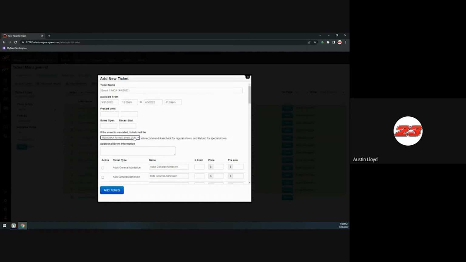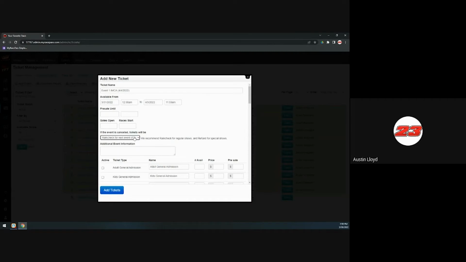Now, for individual refunds, if you've got just like 2 guys who said, hey, I bought tickets, but now I can't make it. Can you give me a refund? That's up to your policy. We give you the option to set your own policies and to handle those refunds individually on a case-by-case basis if you'd like to. We also give you the right to say, no, there are no refunds for our tickets.